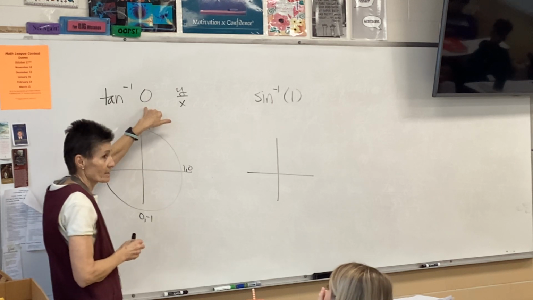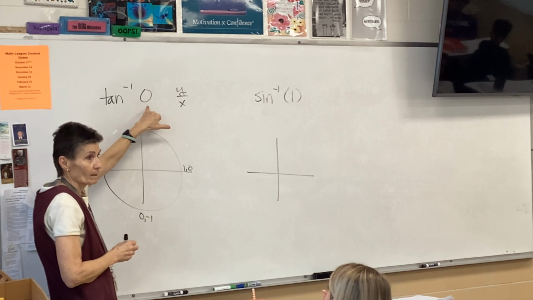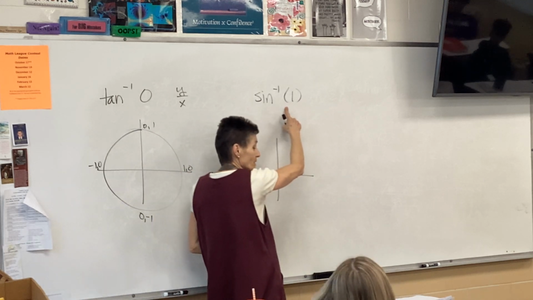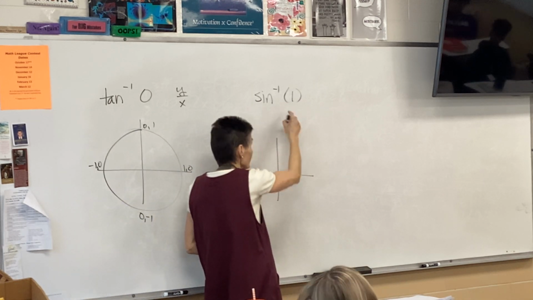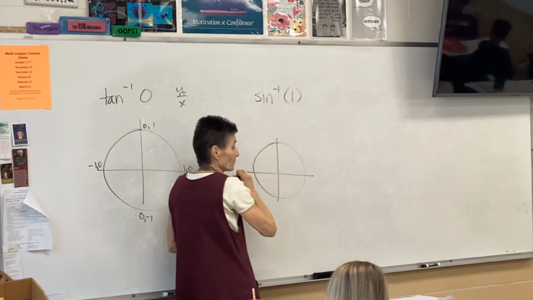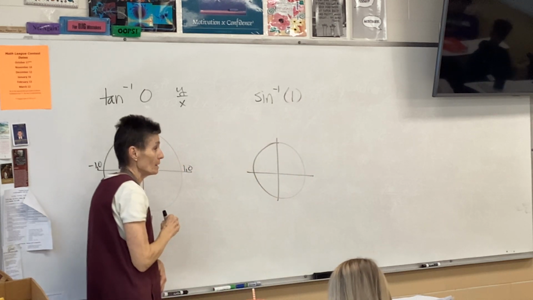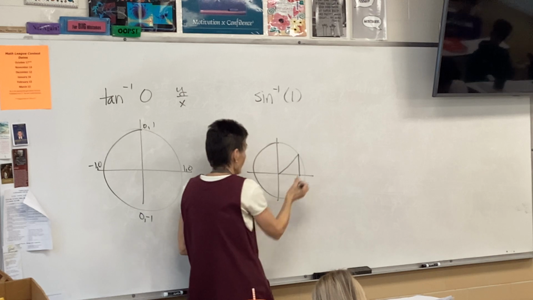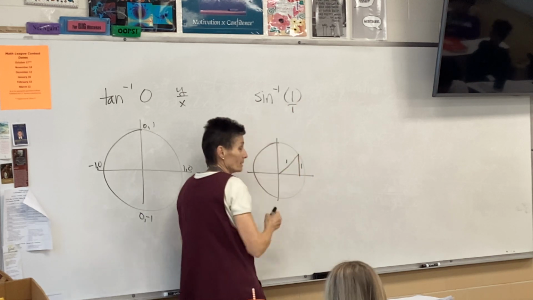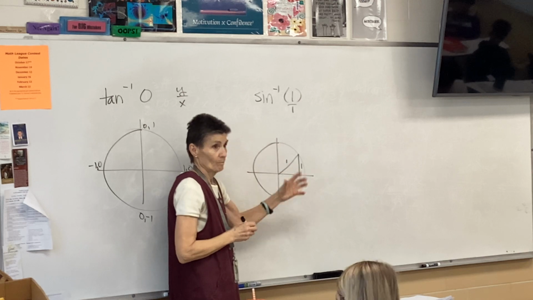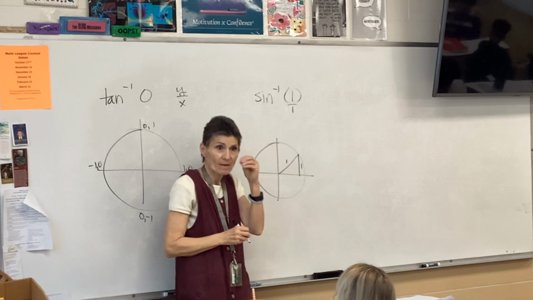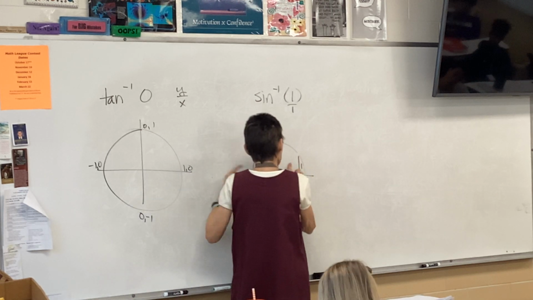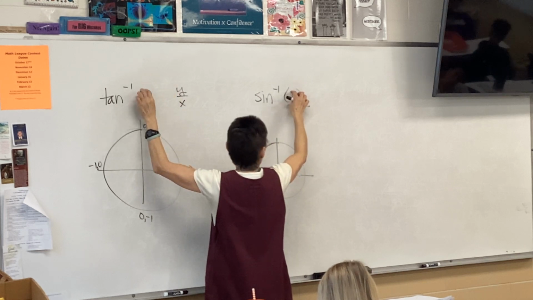So if your problem has a 0 in it, you're going to look here. If your problem has a sine or cosine with a 1, you're going to look here. These are circle problems. Because, if you think about it, you cannot draw a triangle where that and that are both 1. Is that possible? No. And when the triangle isn't possible, then that means you look at the circle. So these numbers are clues.